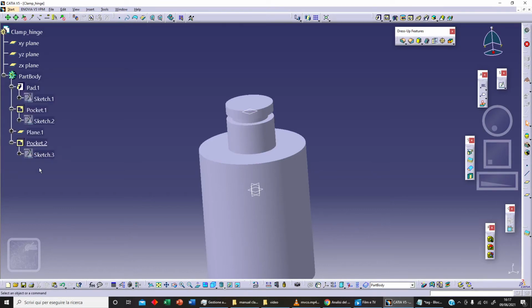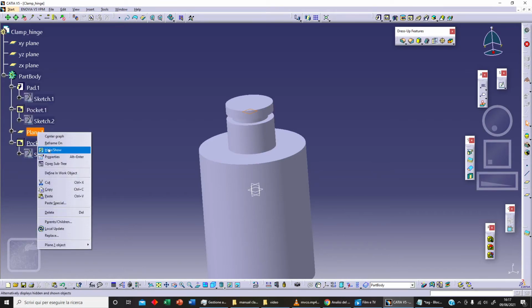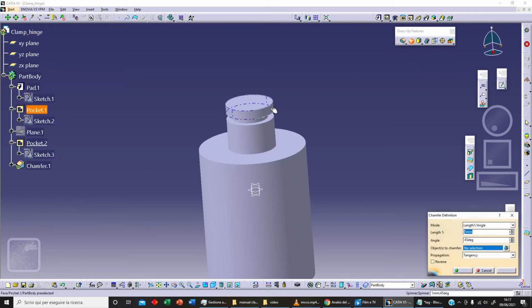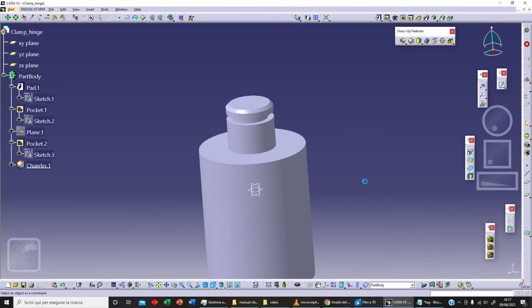Now let's hide our plane. Selecting the plane we can hide our plane, and let's realize chamfer on this circle here. Let's say 0.5 millimeters. As angle we can use 45 degrees. OK.